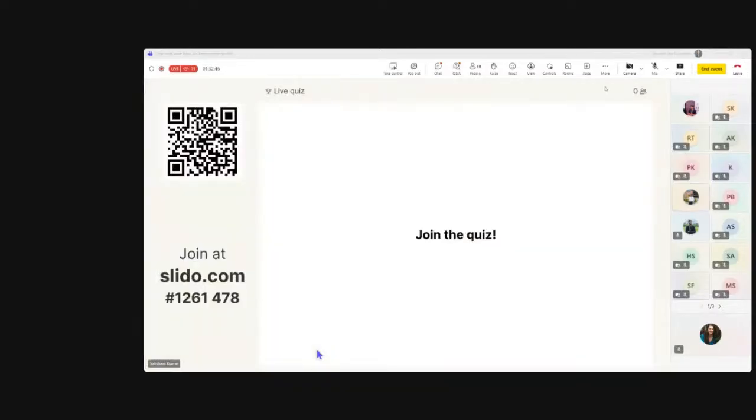Are you guys able to see my screen? Is it visible to everyone? We have a quiz for you. Here, I have just given it to Hitesh. You can just scan the QR link, or you can go to slido.com and put the pin out there, so we'll be able to see you. It's a live quiz, so you can answer it as fast as possible. Just 5 questions, nothing much.